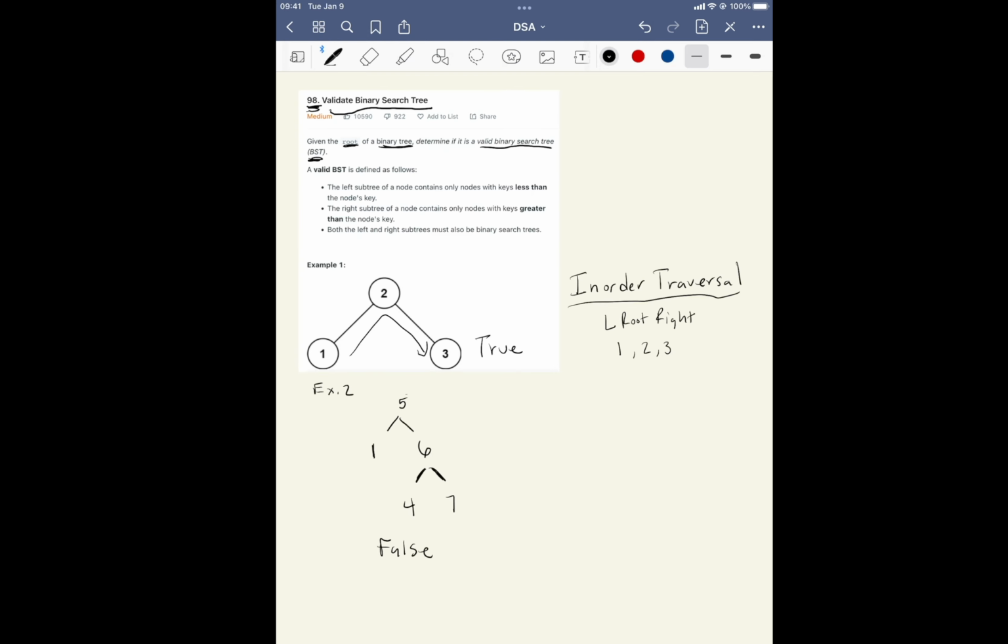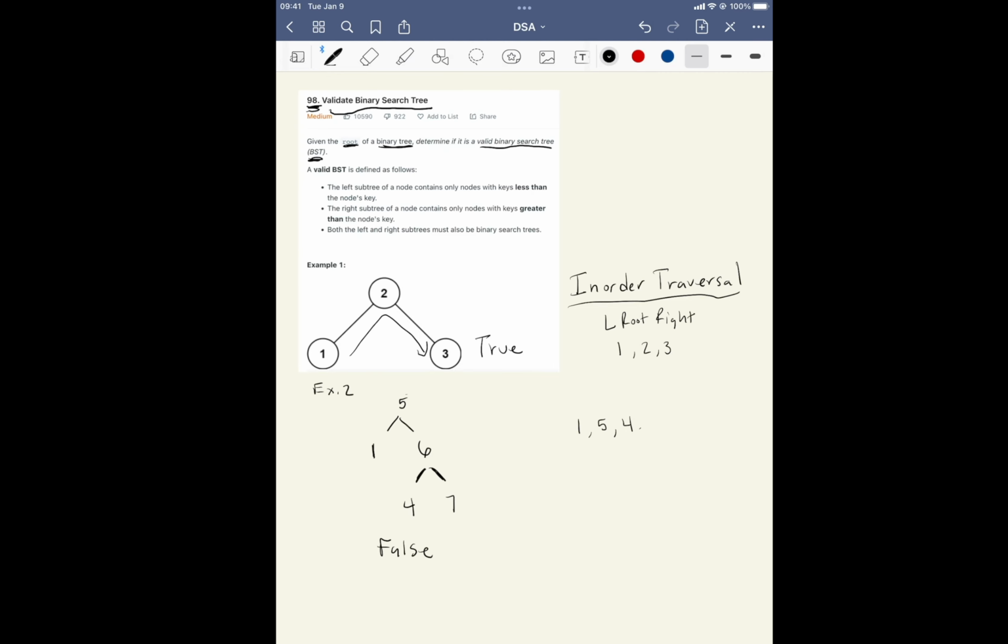But let's do the in-order traversal of this example 2 tree. Well, it would be go all the way to the left, which is 1, and then go to the root, which is 5. Now go to the right subtree. Now you need to go all the way to the left, which is 4.